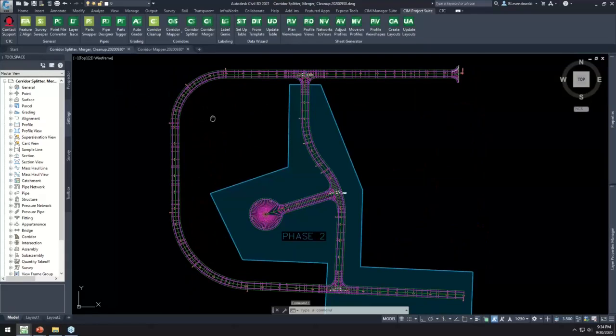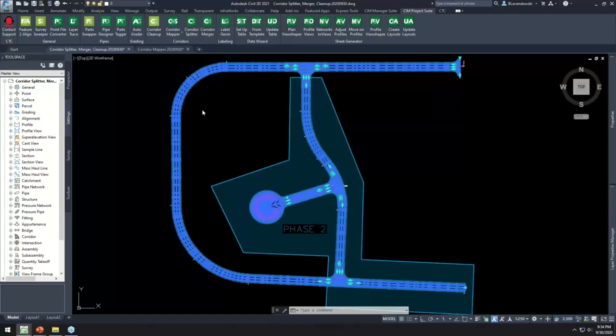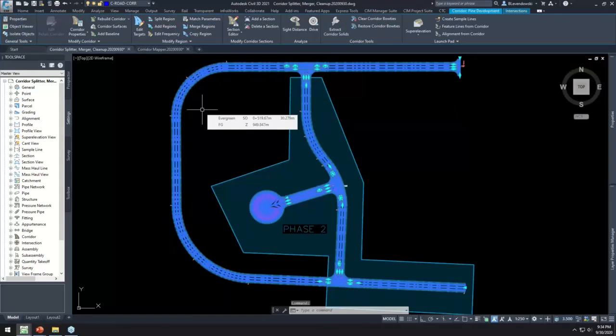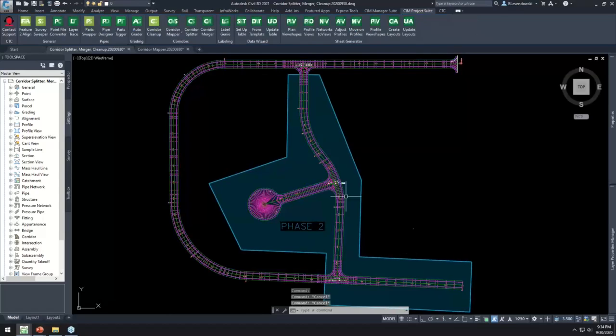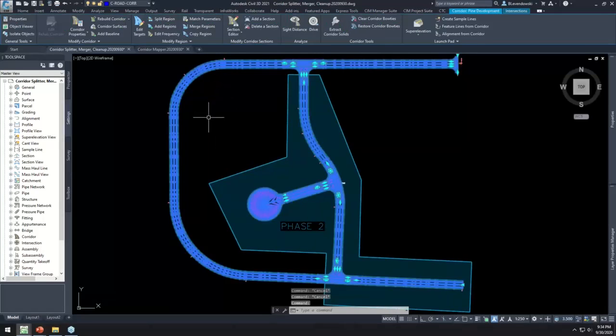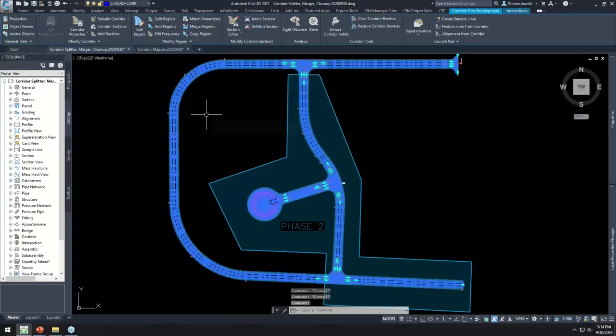The first one I want to talk about is corridor splitter and corridor merger. And they do what they sound like, which is to take a corridor and be able to split it in two or merge them together. And there's a lot of reasons you might split a corridor in two. The example I've got here is it has to be broken out for phasing purposes. You modeled it all together, but now quantities need to be separated from one phase to the next. Or maybe just the way you modeled the corridor, you need to change your approach to it and have a primary and a secondary one. Any number of reasons.